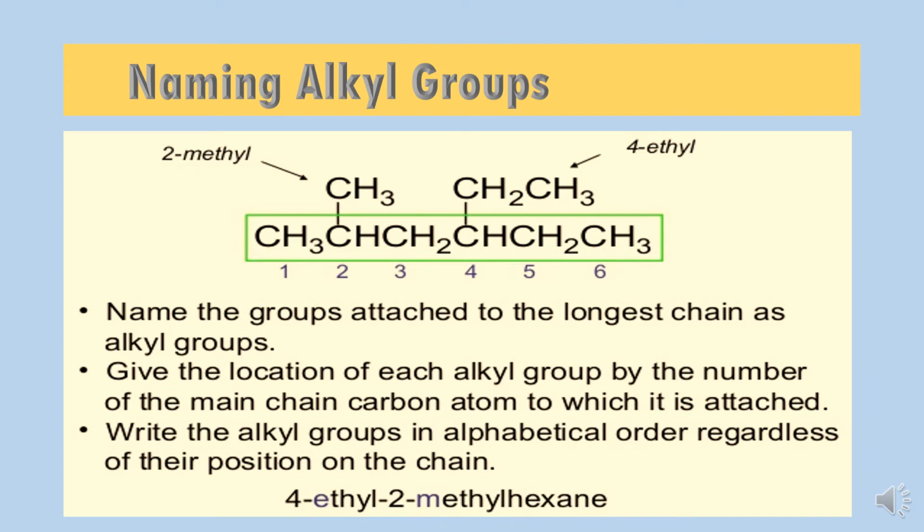Now the next thing is how to give a number or name to alkyl groups. First of all, we need to start numbering from the side where the substituent gets the lowest position, and when we write the name, we write the prefix having preference in alphabetical order first. For example, here we have 2 prefixes, methyl and ethyl, and alphabetically ethyl is preferred over methyl, so the name would be 4-ethyl 2-methyl hexane.